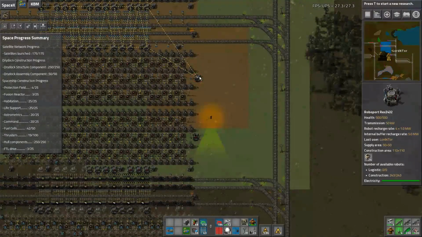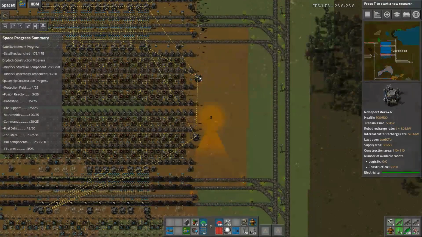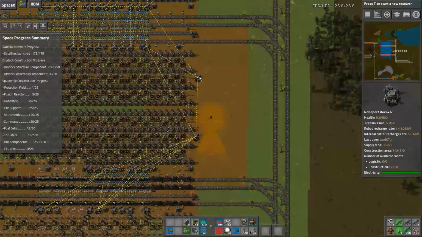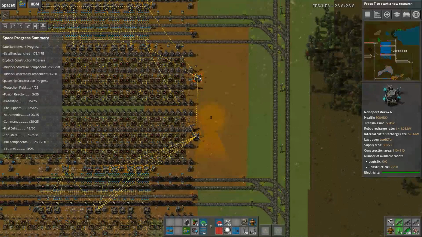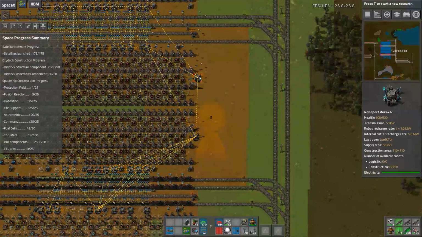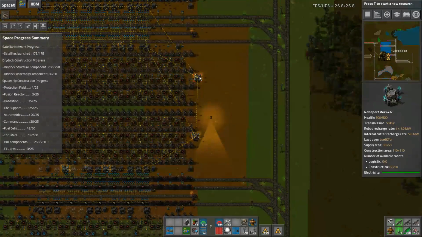This should kick those construction bots into life very shortly to finish off their job, or otherwise we will need more supplies. Here we go. Yep, they're all active. Amazing what a little thing like a tiny bit of missing power will do. Oh dear. I'm going to have to end the episode here, I think.